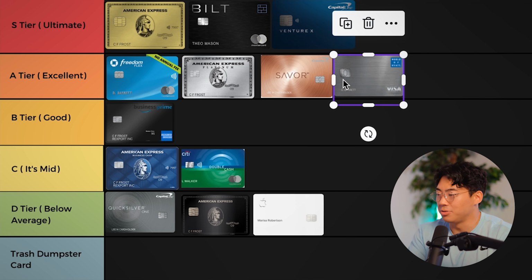On top of that, you do get a little bit of status using this card, but more than that as well, guys, this is one of the few Hyatt products that you can actually get within the whole credit card world. So if you have any allegiance to Hyatt, this is just one of the cards that you can keep in your sock drawer too.